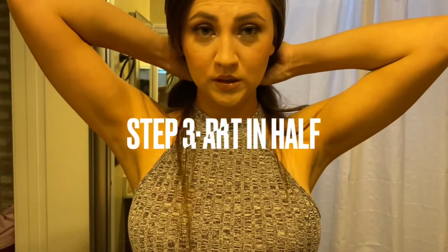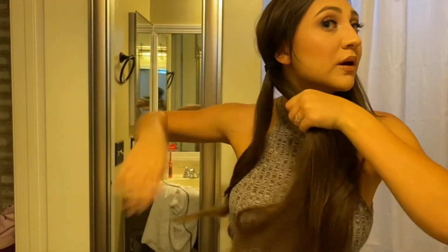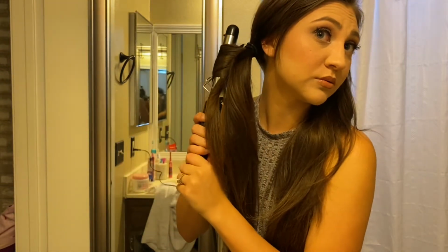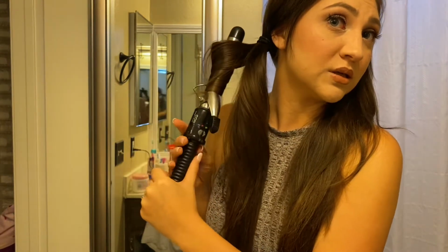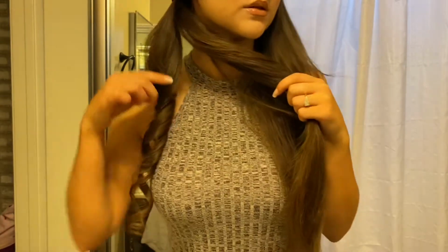Okay, so I part it in half, put it in front, a rubber band. Let's do it quick. Boom, and I grab a little section and I spin it, twirl it again, loosen it till I get to the tip, and then I just hold it, and then I let it go. Boom. And there it is.